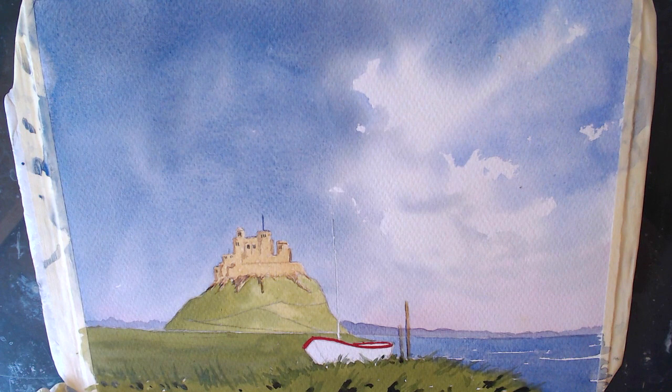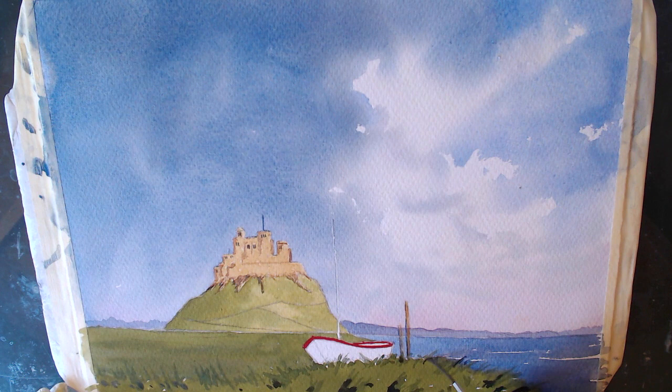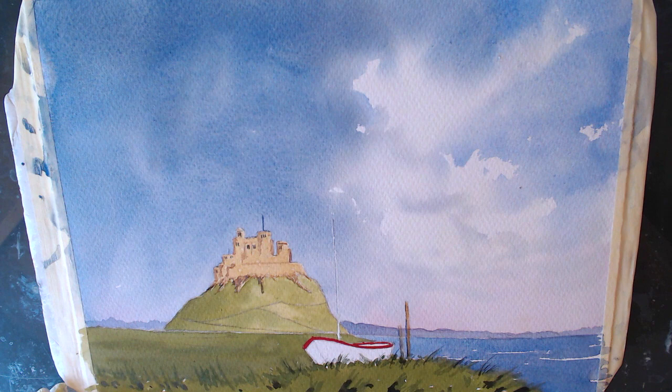The brush is too big for what I'm trying to do there, so I'll get the rigger again. That rigger's important to me, that rigger. A bit disorganised here. Oops. Rigger. There it is, it's hiding. So we can flick some of these darks into here, in front of them poles, and that'll keep them linked against the boat there. Some across here. Windswept it is.